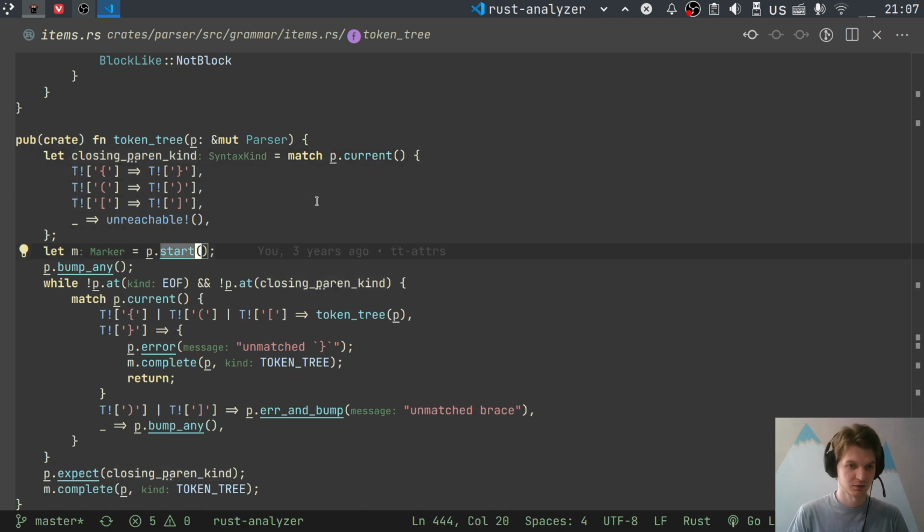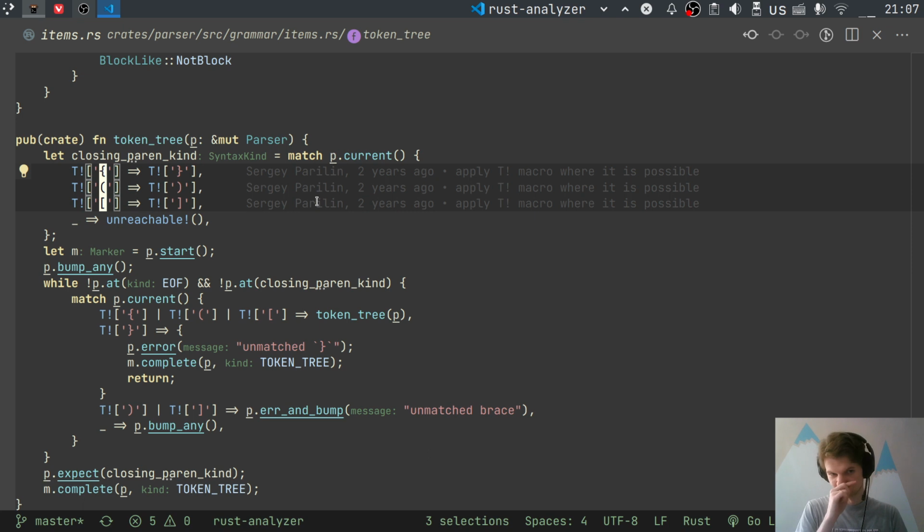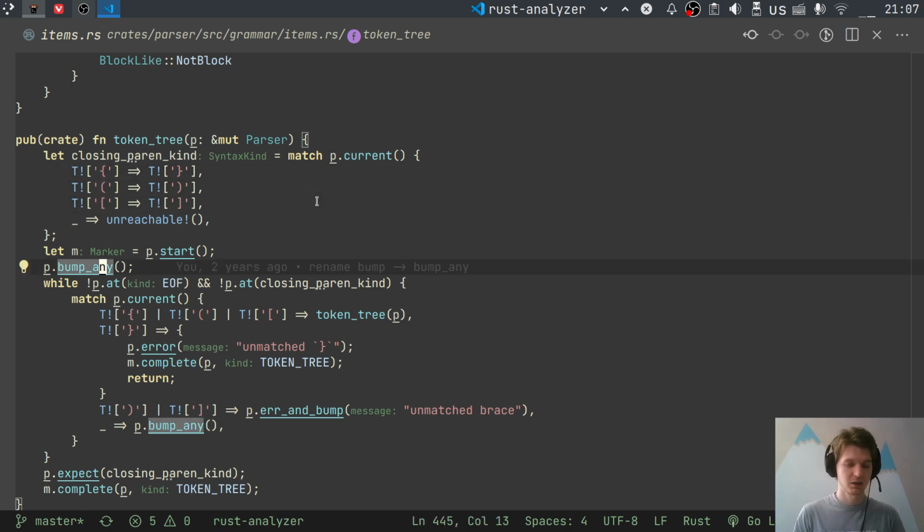Then we start our actual token tree. We bump over any token, and this actually could have been an assertion because we know that we bump over one of those three possibilities. But bump any, which doesn't check a specific token, is just an easier way to write that.